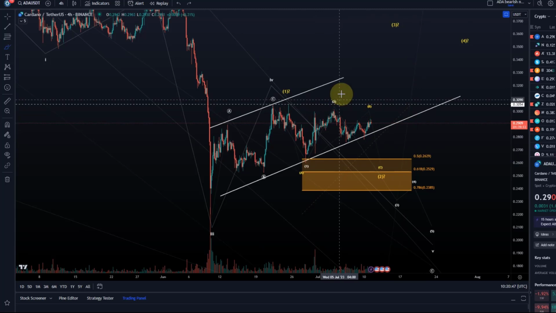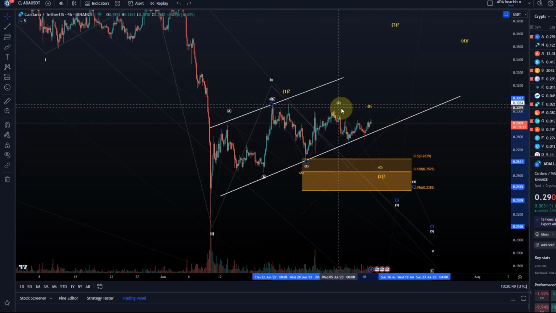Now on the flip side, we could also say that the wave 2 is obviously still unfolding, and this could have been an A wave. The wave 2 could be an A wave, B wave could be the triangle, and the C wave up. So there are different ways of how this can work out. That's why I often say, in corrections, there's no point trying to sketch out the most pristine Elliott wave count, especially in a volatile world like crypto.